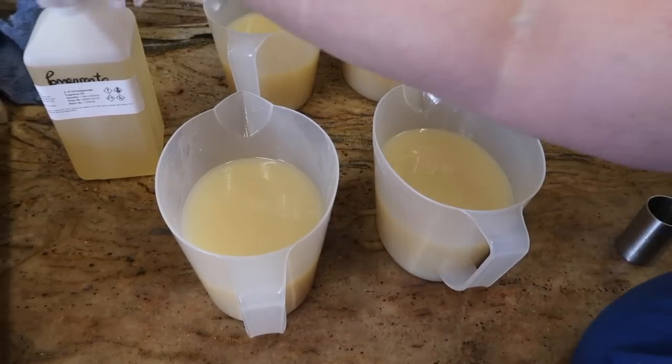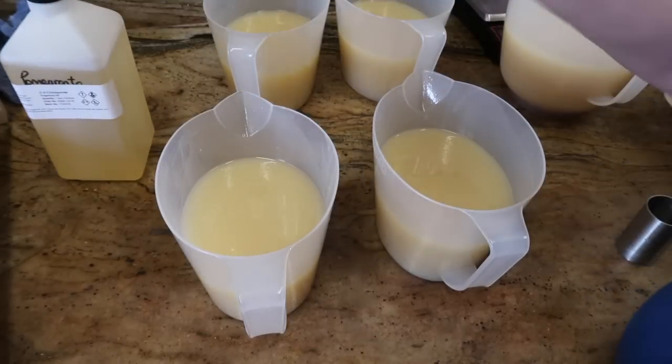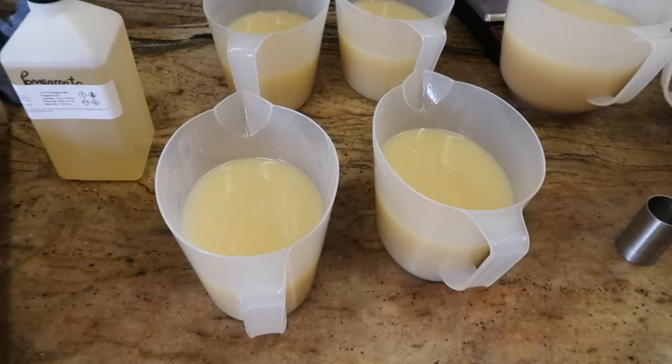So the fragrance we're using today is pomegranate from Graceroot. It's a dupe of pomegranate noir. It has a medium speed to trace.